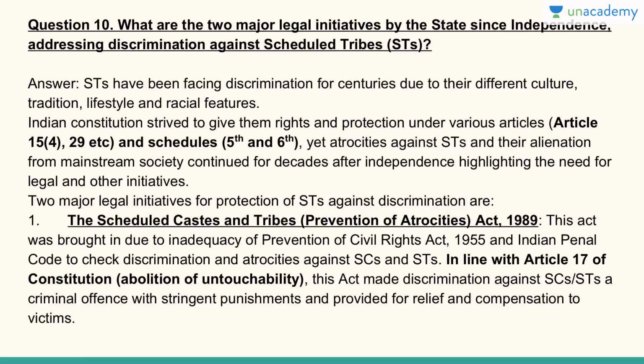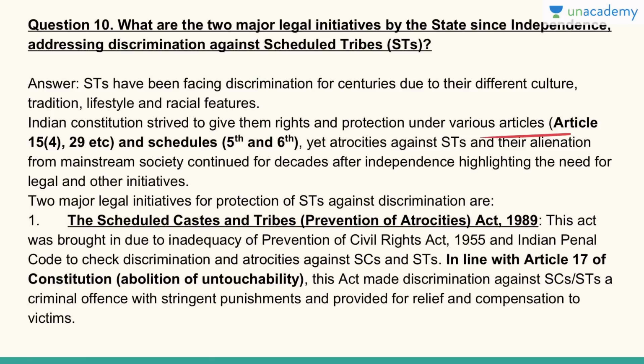So you can answer this question by saying scheduled tribes have been facing discrimination for centuries because they have different culture, different tradition, different lifestyle, different racial features, and the Indian Constitution strived to give them rights and protection under various articles like Article 15(4), Article 29, which is cultural and educational rights, and Schedules 5 and 6. Yet atrocities against STs and their alienation from mainstream society still continued for decades after independence, highlighting the need for legal and other initiatives. So these points are absolutely clear.